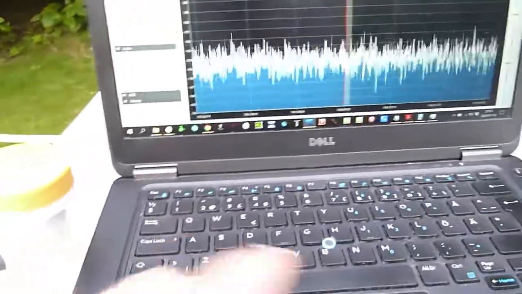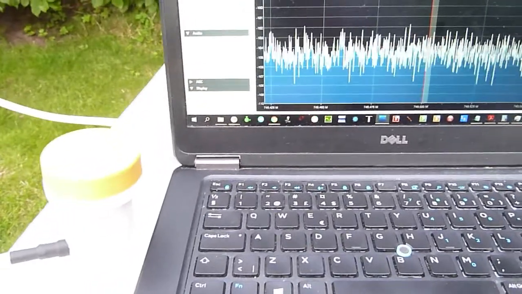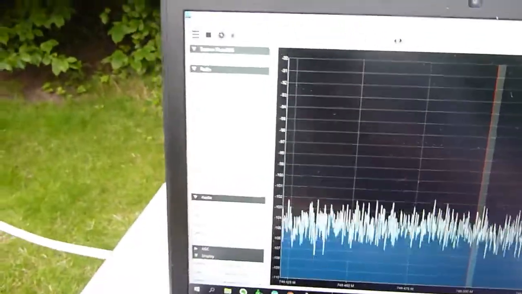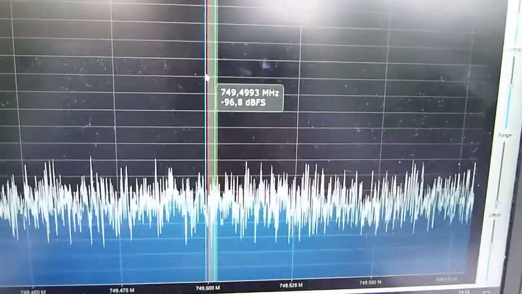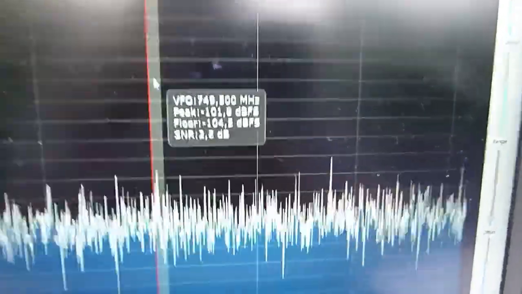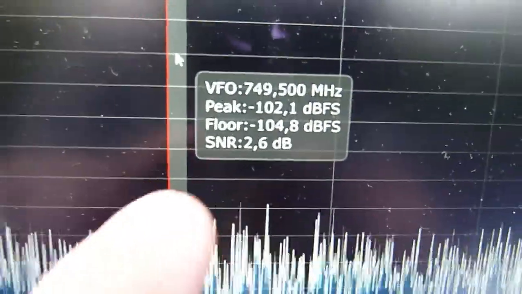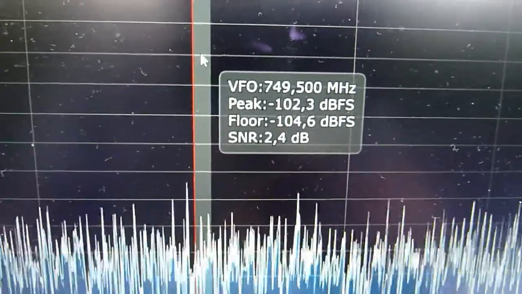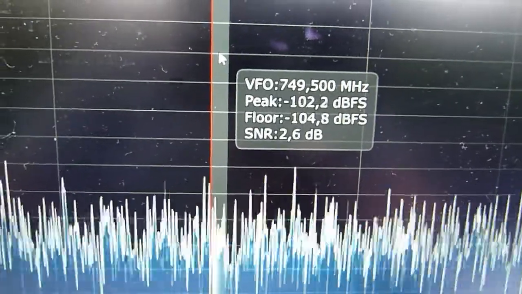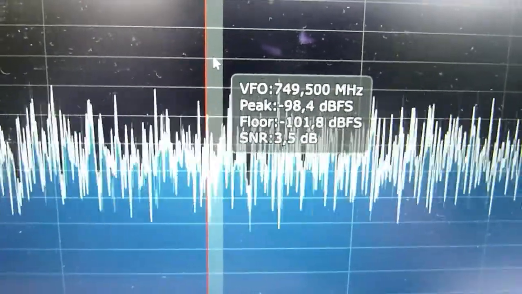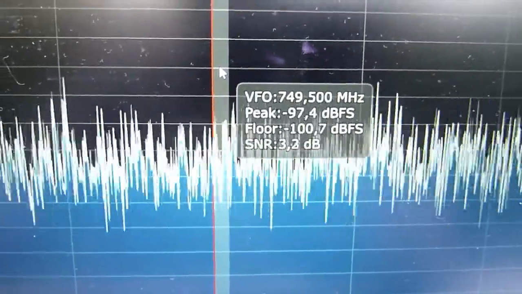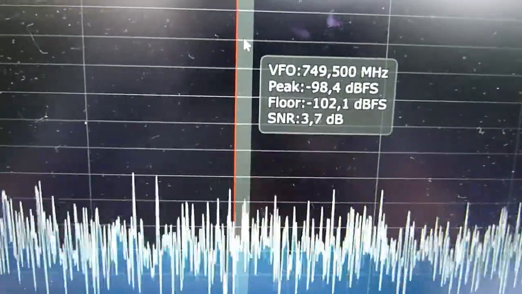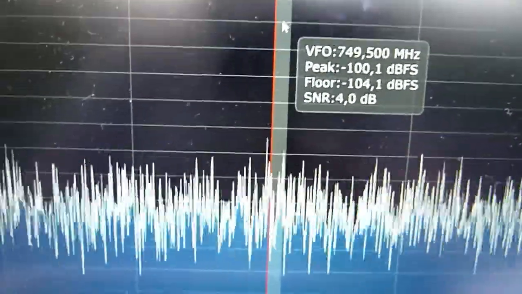So I did that today, and I'll just go over briefly how I did this. I used SDR Sharp, and as it is running now, you can put the cursor and you can see the noise floor. So there you see the noise floor is now minus 104.6, and now if I tilt it, I get a second value. You see it's now minus 100.8. So you can plug that into a calculator and you can find out what the noise figure is.